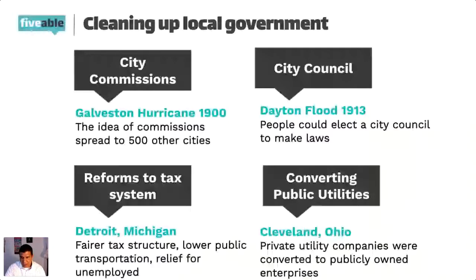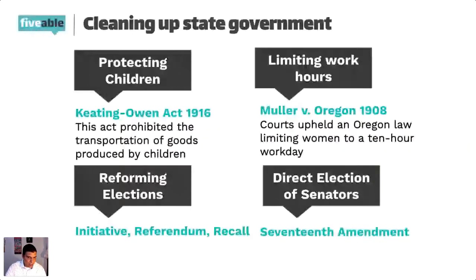All right, exactly. The 17th Amendment. So, guys, that's what's going to get you points there, okay? Being able to name protecting children. Perfect. If you can name the act, the Keating-Owen Act in 1916, I know that's tough to remember, but that's really a way to show your depth of knowledge, okay? But you're exactly right. That was one of the progressive reforms.